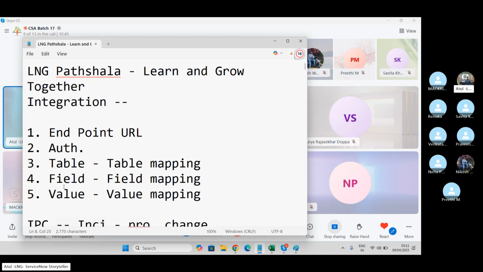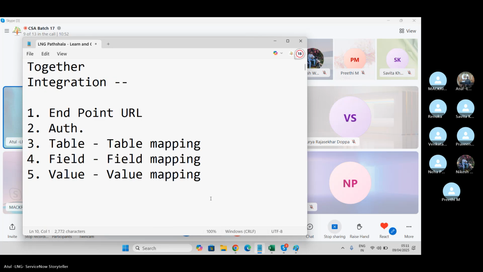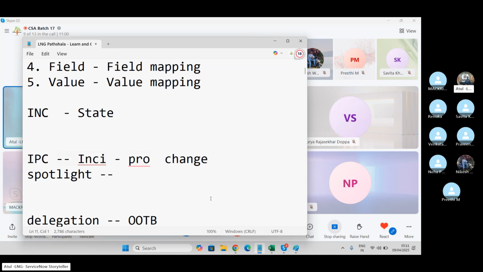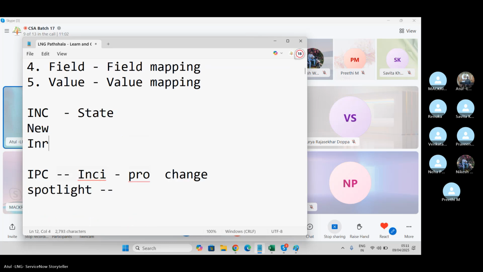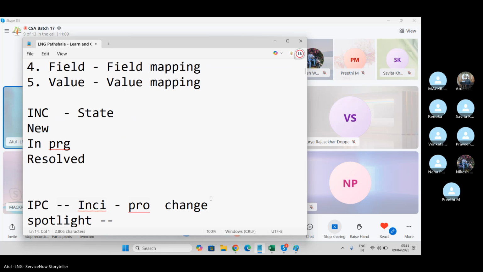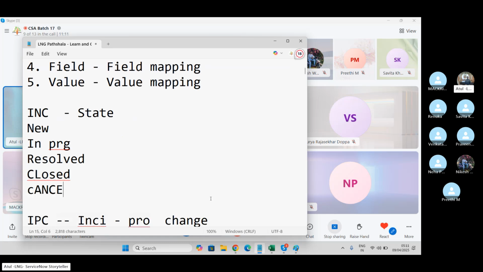The reason is that in the third party tool, the field values can be different. I will give an example. If you go into ServiceNow and open the incident record and open the state, we have 5 values: new, in progress, resolved, closed, or cancelled.